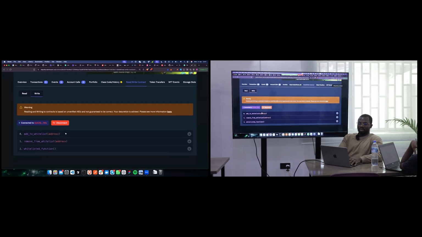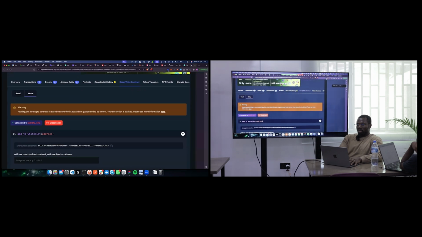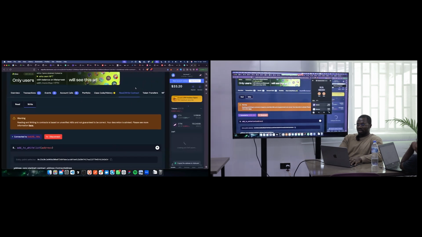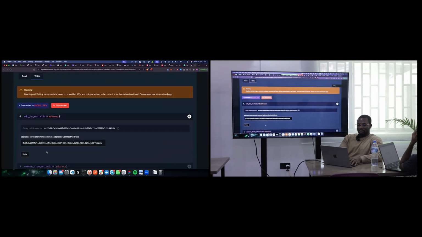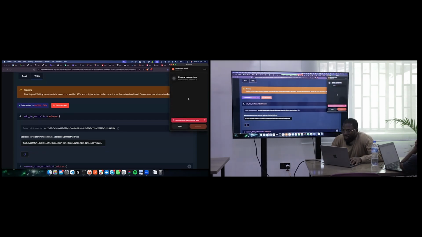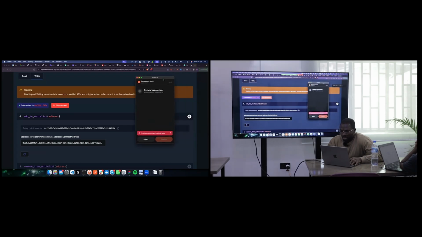Okay, so I've connected another wallet that's not the admin. Let's try to add an address that's not whitelisted. Okay. So we are getting an error here, although I think Bravos provides more verbose error messages than this. But this is actually failing because the account we are using to sign the transaction is not an admin. So that's the whitelist component reverting.